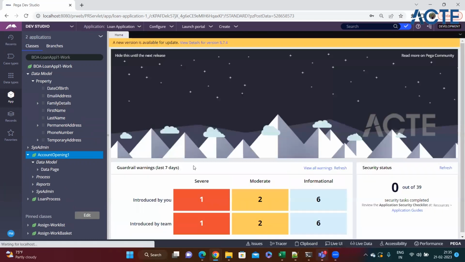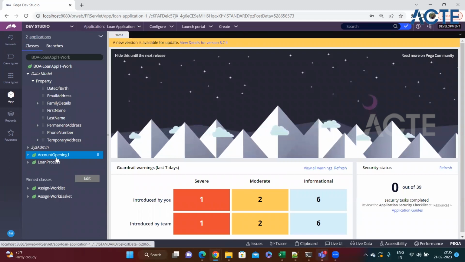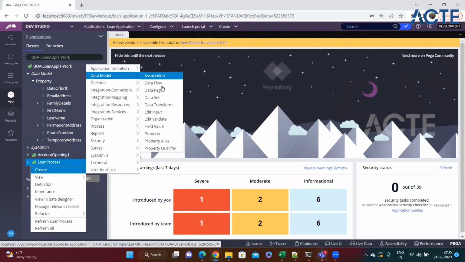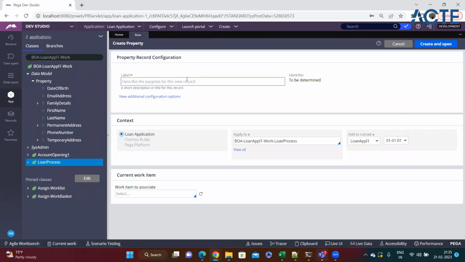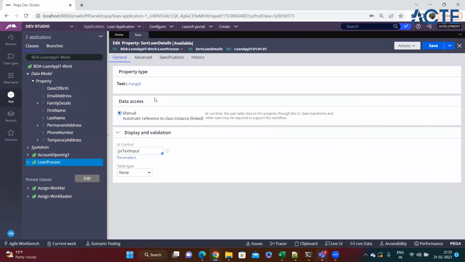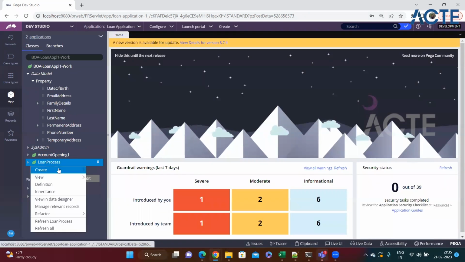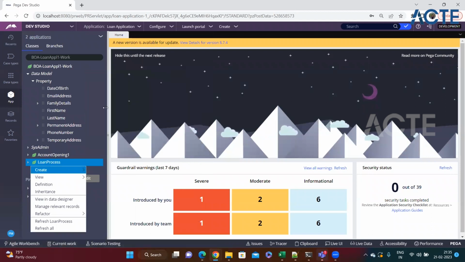We have to do it in loan details. Sorry, I created the data transform inside this loan details. Okay, loan process, sort loan details. I'm creating a property in the model data transform.